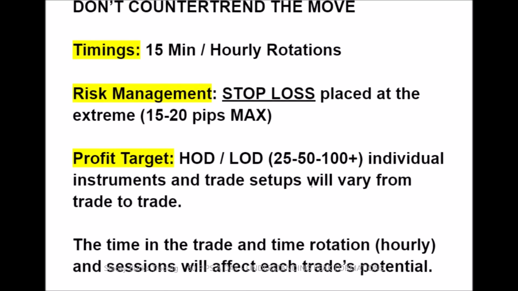Risk management, again, if I'm shorting up near the high, my stop's going to be at the high, and typically a maximum of 15 pips. So on gold, oil, NASDAQ, 20, 25 max. If it goes past that, I'm wrong. So usually if these trades are starting to move, it's a 20 pip stop for me, because once they go, they should not come back. If it breaks a swing high or swing low level, I move it to break even.